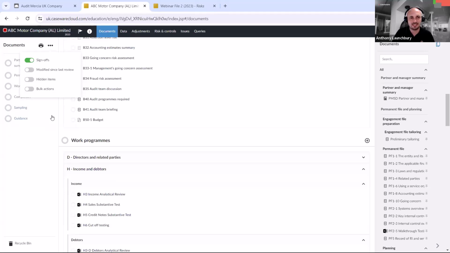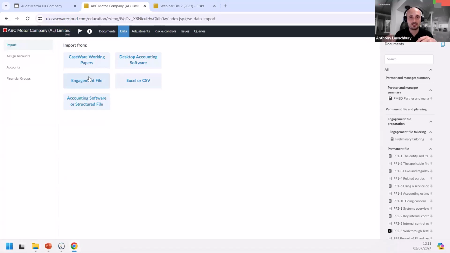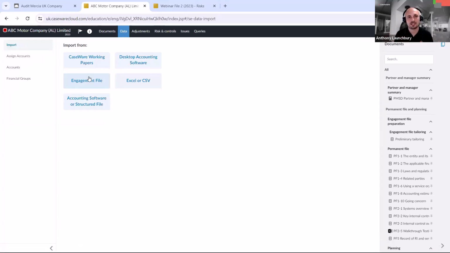And let's look at another feature of copying data from a source engagement. So that was creating a file. And as I said, there's some limitations there. It doesn't bring in the sign-offs or the data. But from data now, what you will all have available to you is to select data from an engagement file. So what this will allow you to do is copy data, trial balance data, including financial data from that chart of accounts into any file that you like. So there's a couple of use cases for this, which you're really going to focus on.